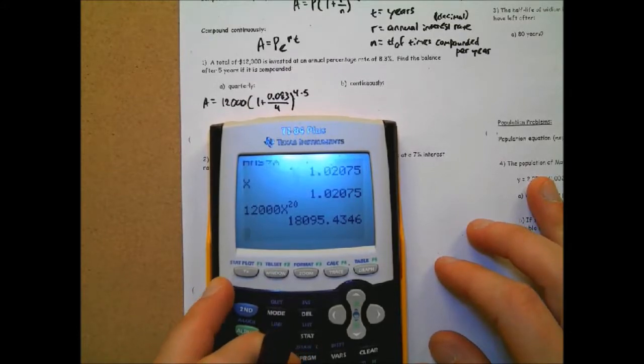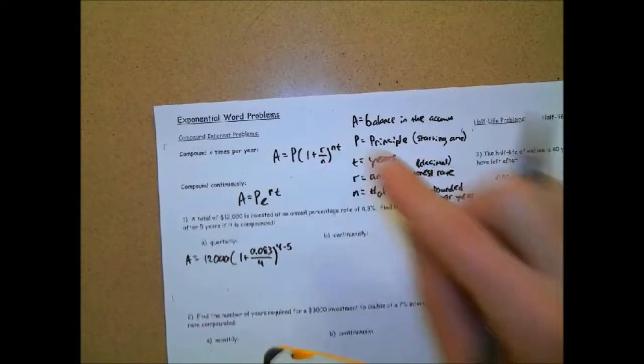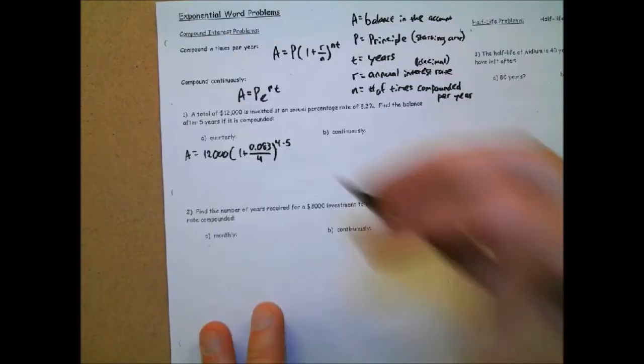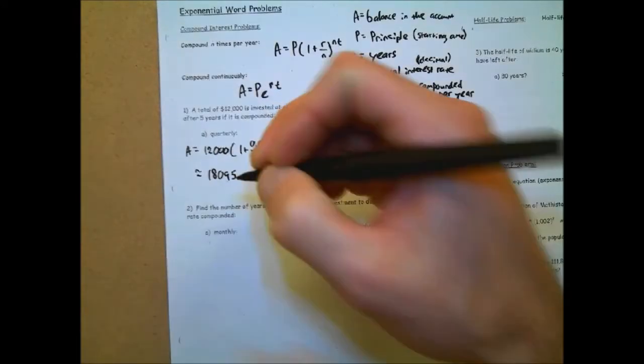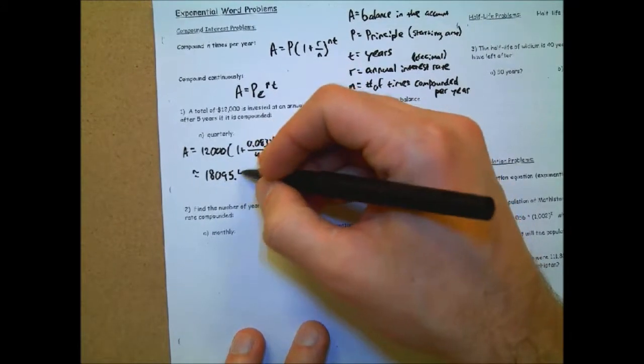So what? Nope, it's NT. N times T. That maybe looks like a plus sign there. I tried to put a little curly at the end. Okay, and so then approximately here, right, 18,095. And of course, since we're talking about money, we should probably round to just 3 decimal places.